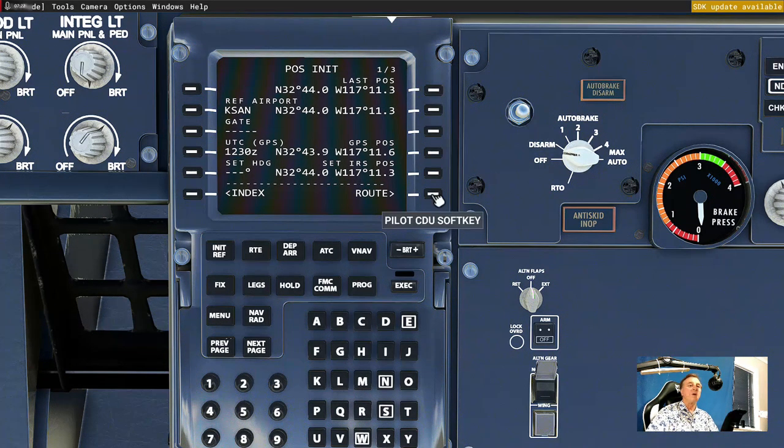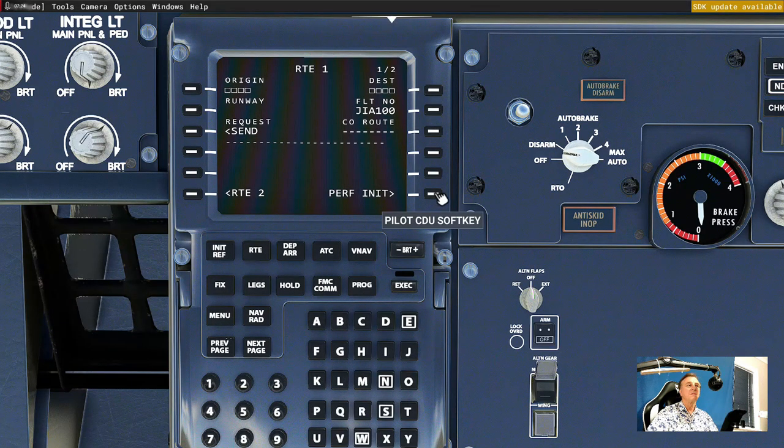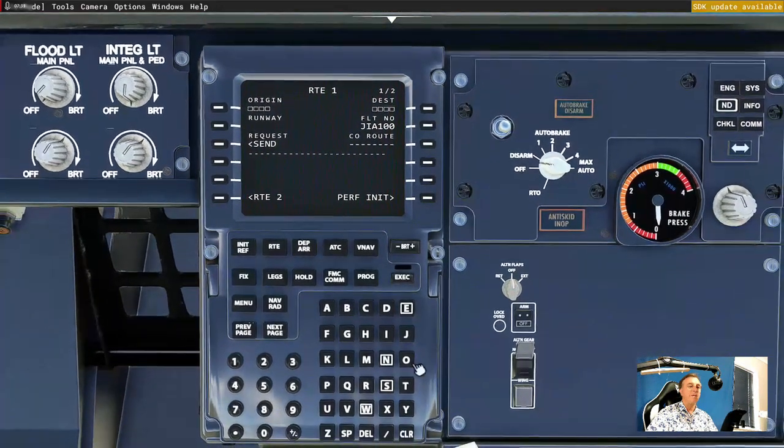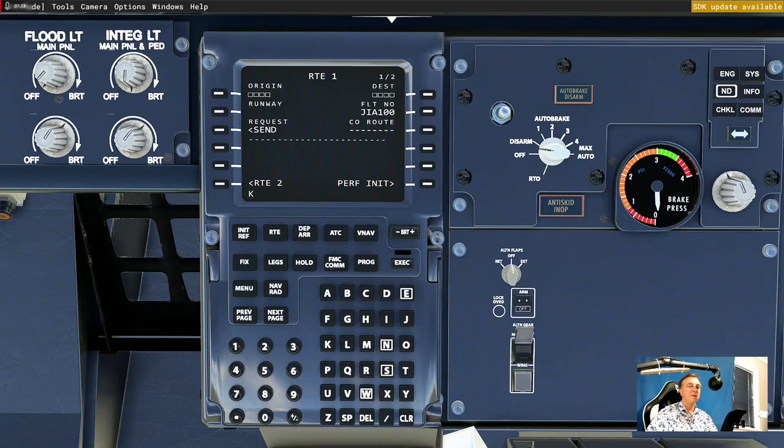Right, now we can move on to our route. Okay, our origin, we are going from San Diego, KSAN, so I'm going to put that in. If I'm going too fast, just pause it, play a little bit, and then copy me, and then play a little bit again. Okay, it's in my scratch pad, KSAN. I'm going to put it in here where these little blank boxes are, origin. So that's where we are, KSAN.